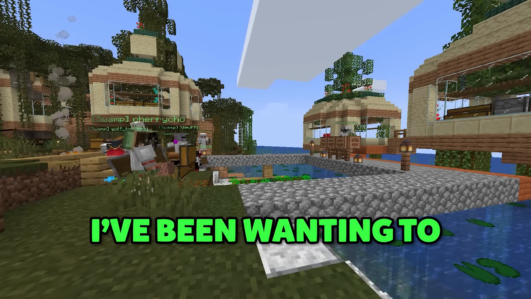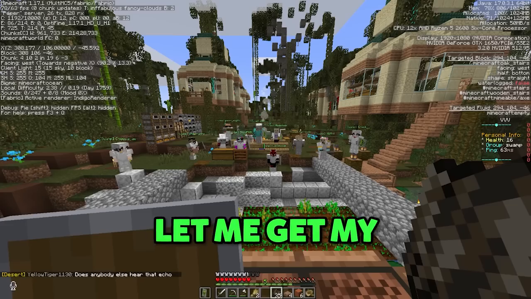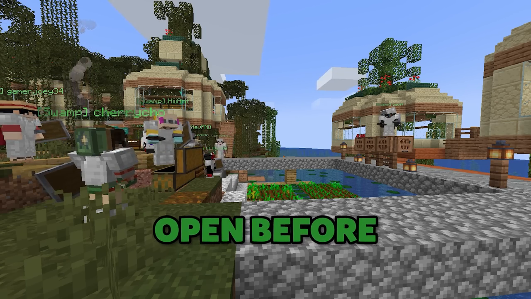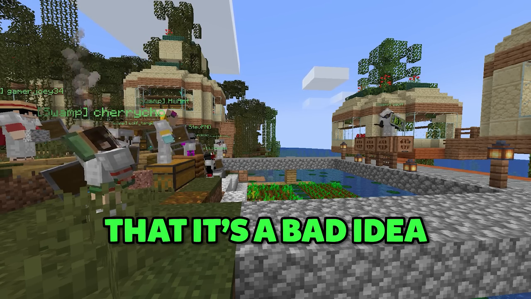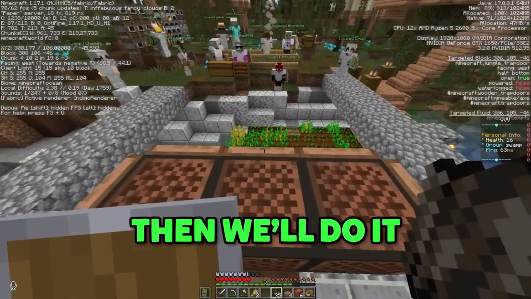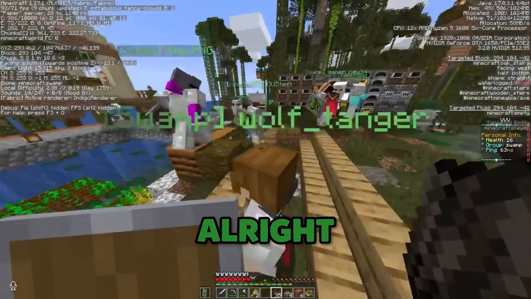Okay, Bluff, you want to make your speech? Okay, so I've been wanting to run for president slash leader since the start. I want a government that is clean. Oh. Let me get my Google note up. If you have a suggestion, I will listen to that suggestion. If it's a bad idea and everyone agrees that it's a bad idea, then we won't do it. If it's a good idea and everyone agrees that we should do it, then we'll do it. That's like democracy. Who's running against me? No one. Is he running unopposed? All right, Woff is king.